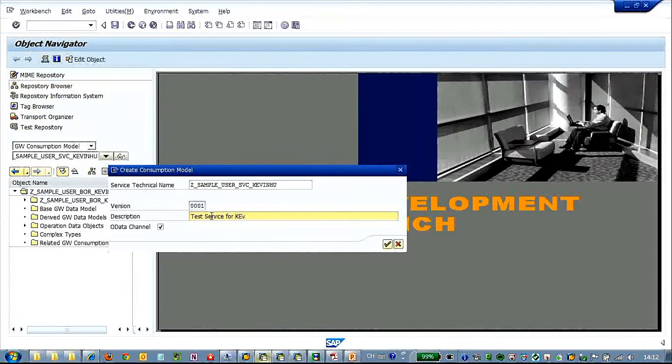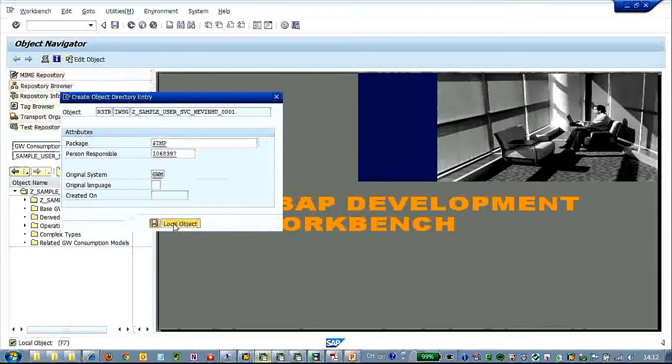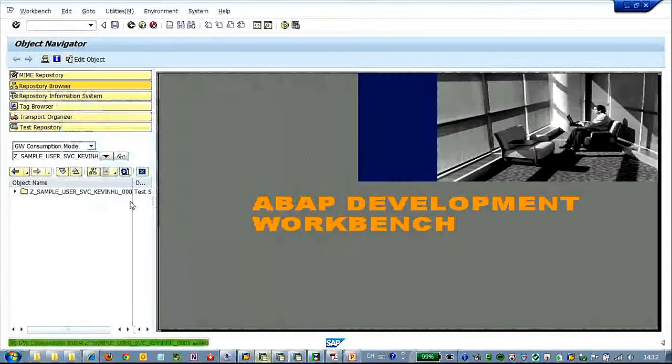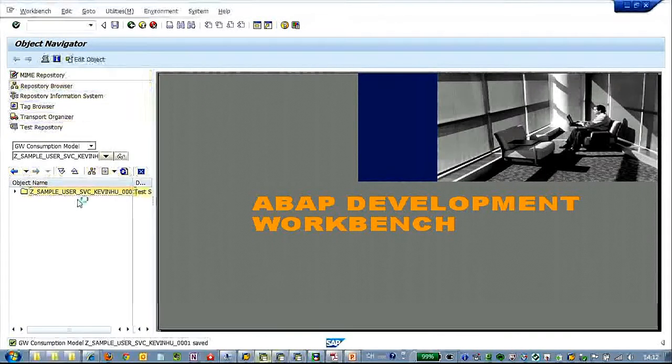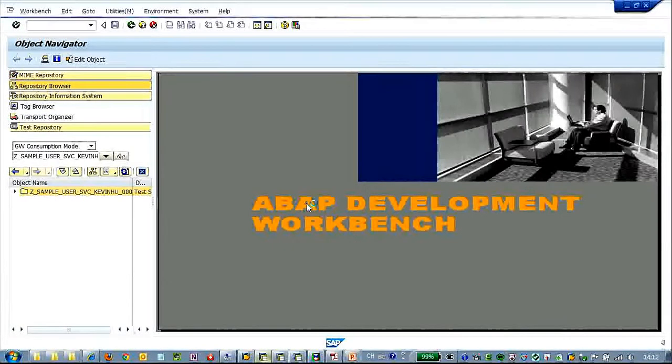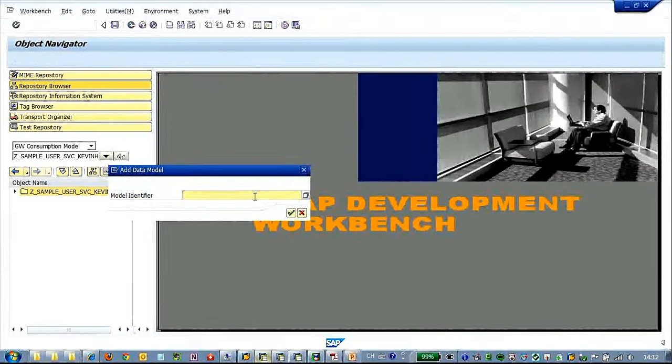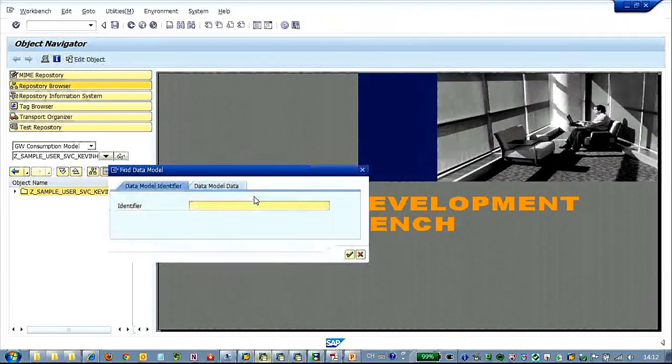Test service. Local object. So we're gonna include the gateway model into the consumption model. This is what we're gonna do. So double click, add gateway model. Let's choose the gateway model that we just built.